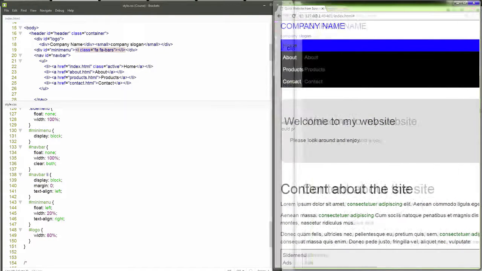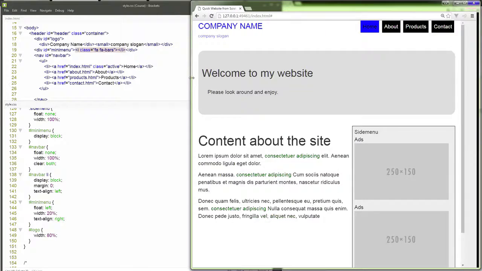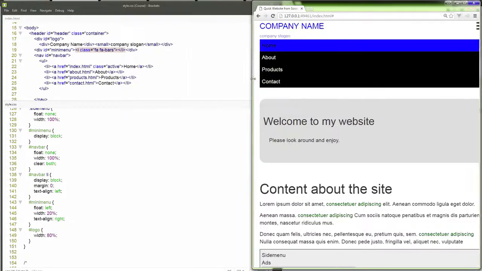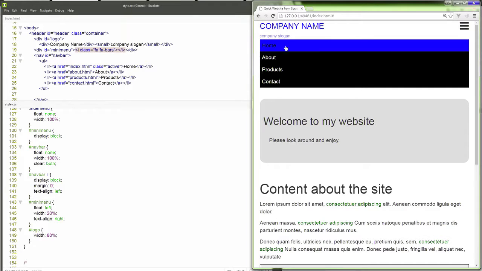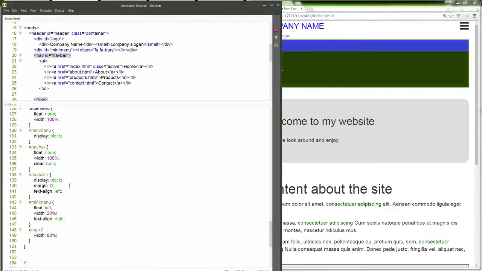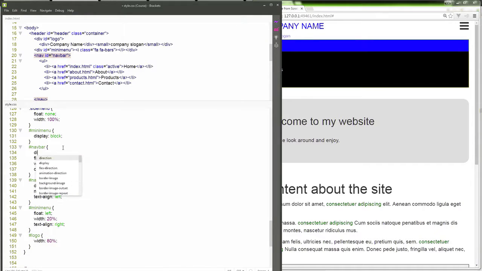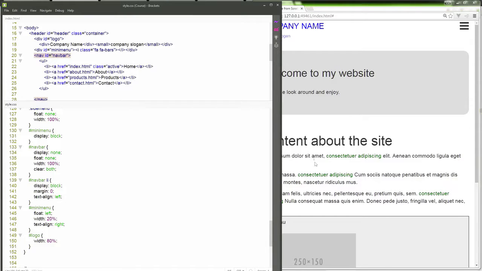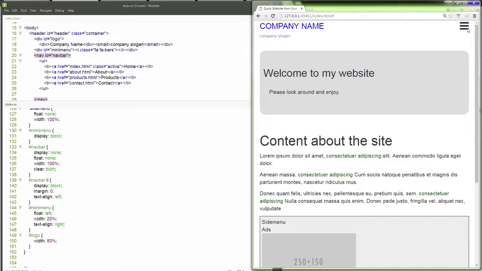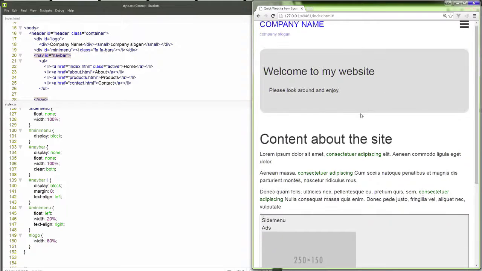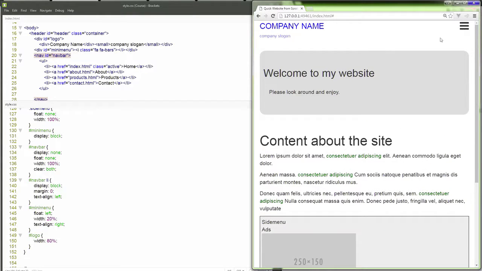So now whenever we expand it, we get a regular menu, but when we shrink it down we get this menu, but this nav bar is still visible. So what we want to do is display none on it, to just hide it from view. I want to style it before we actually add in the JavaScript. So what's left now is just to make this clickable, and when we click it we want to display the nav bar in a block. So that's coming up in the next lesson, and we're going to utilize some JavaScript for that.